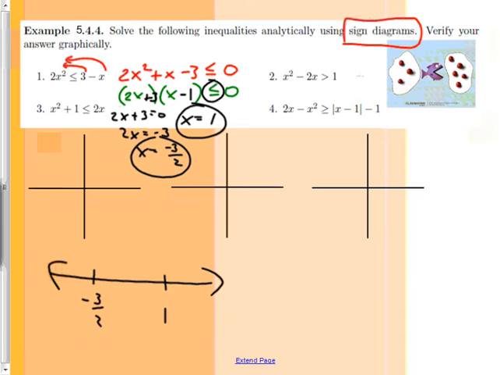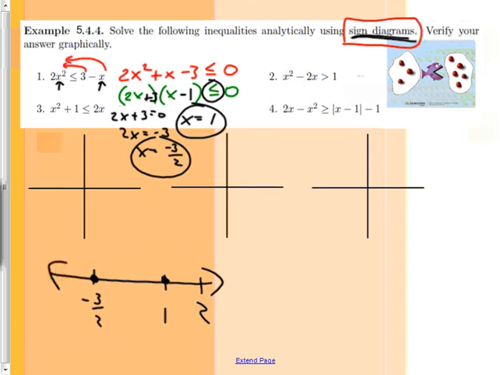Now, to make what's called a sign diagram, I've heard them called sign charts before, what you do is you figure out if this is going to work if I put in a number from this zone, like what's a number on that side of the 1? A 2. I stick in a 2 and I see if it works. I put a 2 there and a 2 there. I'd like you to test that quick in your head. 2 times 2 squared, is that less than or equal to 3 minus 2? What do you say? All right, doesn't work. You're right. So it's not a true statement. So this area does not work.